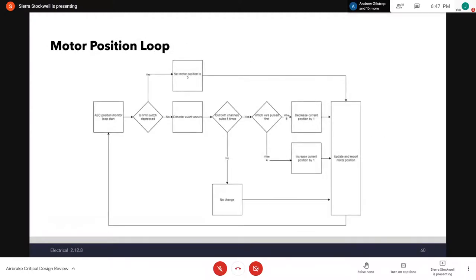This is the motor position loop. Once we start off, we check to see if the zeroing limit switch is depressed. If so, it's going to set the motor position to zero and then report that. If not, it's going to wait for an encoder event to occur. And if it did, it's going to check to see if it pulsed five times. And depending on which direction went first, it's going to increase or decrease the position by one.